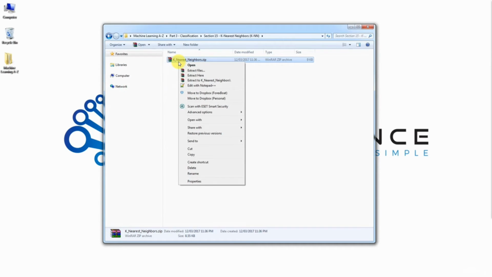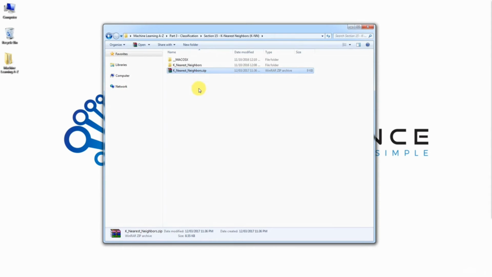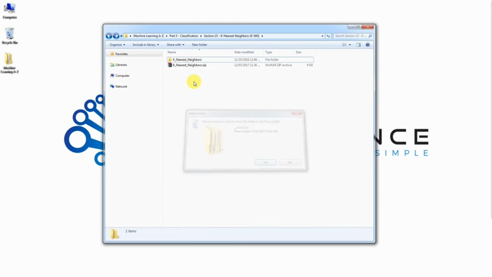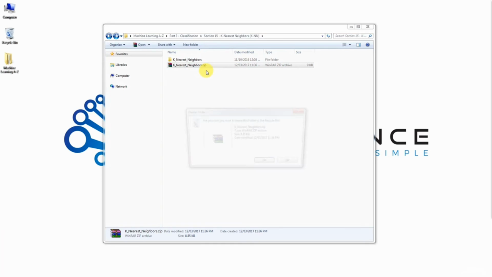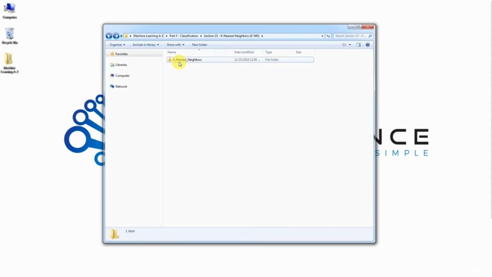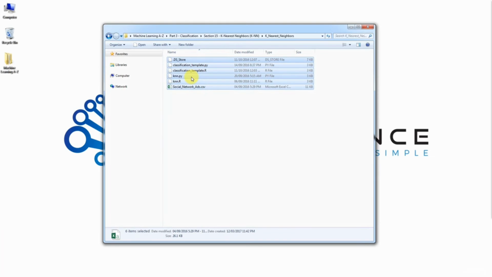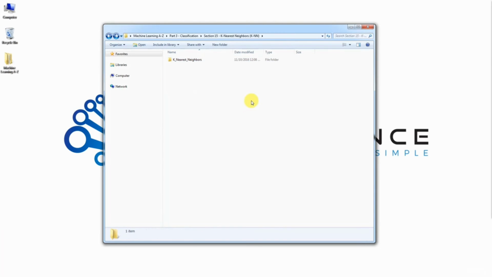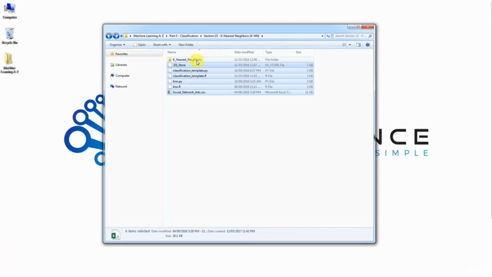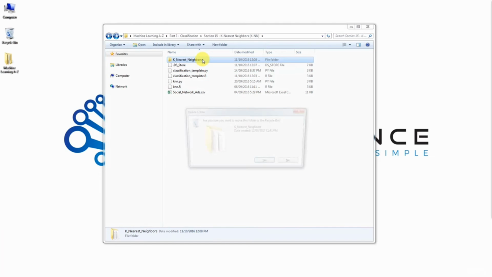Now we're going to unarchive this folder. So I'm going to say right-click, extract here. If you get this macOS folder, sometimes it appears, then you don't really need it. Everything is in the normal folder, so you can get rid of the macOS folder and you can get rid of the zip folder now. And also with the k-nearest neighbors, you just need to take all of the files and copy them into this folder here. So we don't need this another level of hierarchy, so you can now delete it.